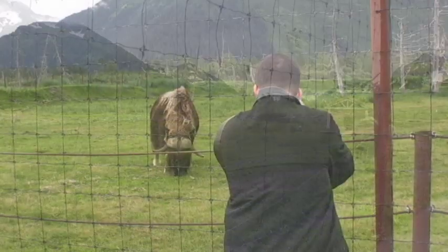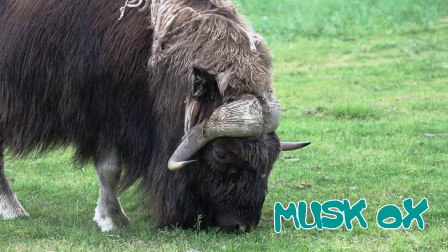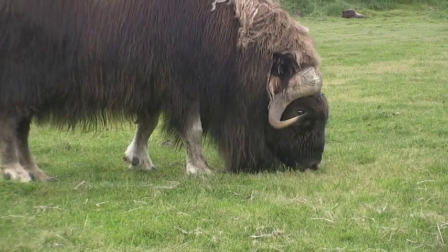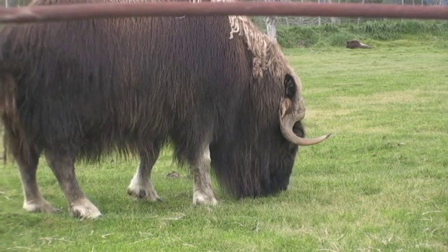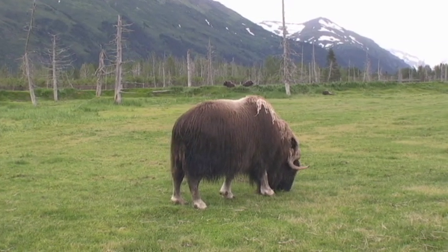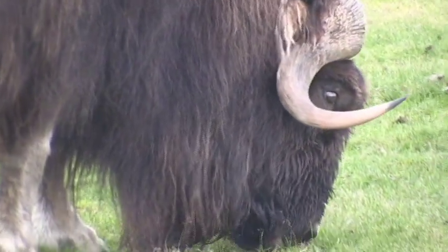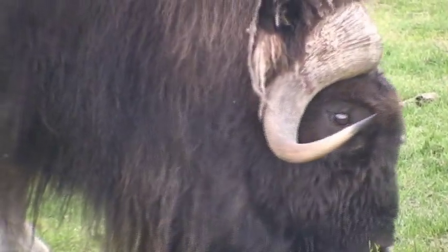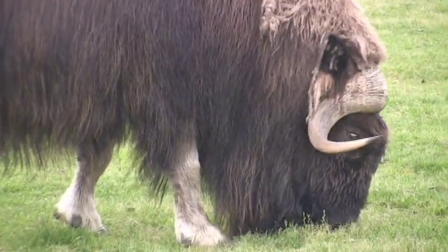I then took time to get a few shots of one of the more interesting looking animals, the musk ox. With its shaggy coat and curved horns, it looks like some prehistoric woolly beast. They could range from a small female around 400 pounds to a large male easily over a thousand pounds. Because of over-hunting a century ago, their populations went extinct in Alaska. But they have since been reintroduced to some parts and share some of their habitat with polar bears way up north. Other than the polar bears, these ox would also have to watch out for arctic wolves and brown bears.